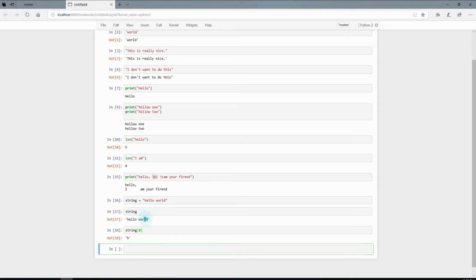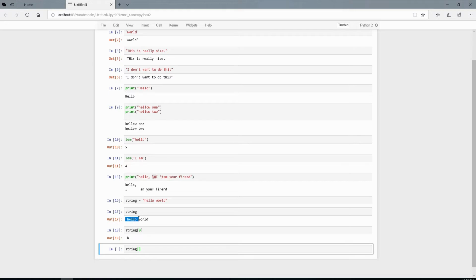If I'm willing to grab this r from this string, I would do the same thing by writing string and then square brackets, and inside those square brackets I will count down this string. So this h would be the 0 element, then e would be the first, then second, third, fourth, and then space would be the fifth.